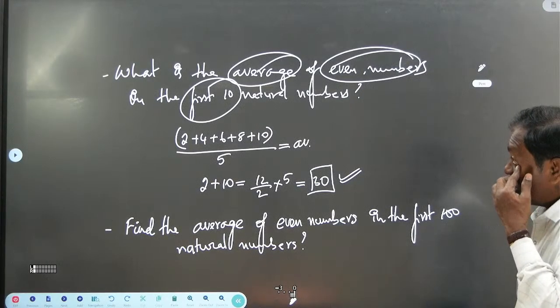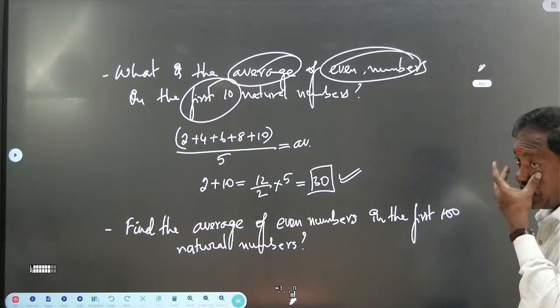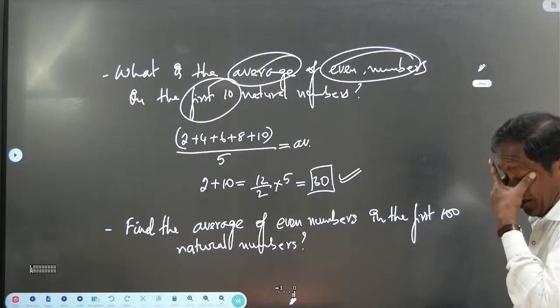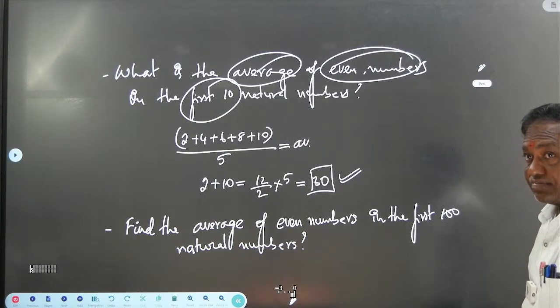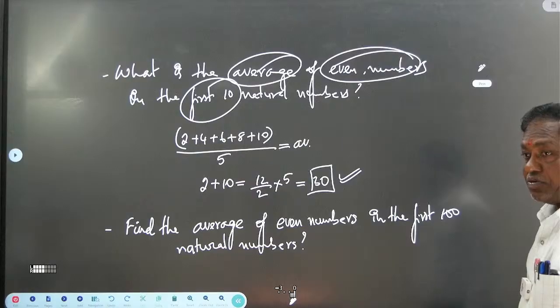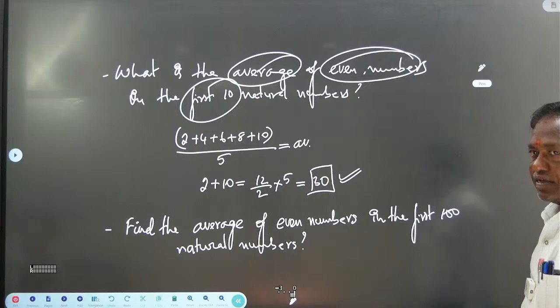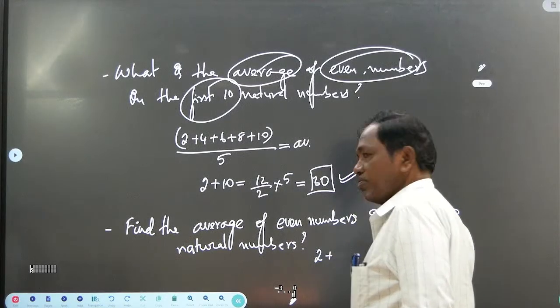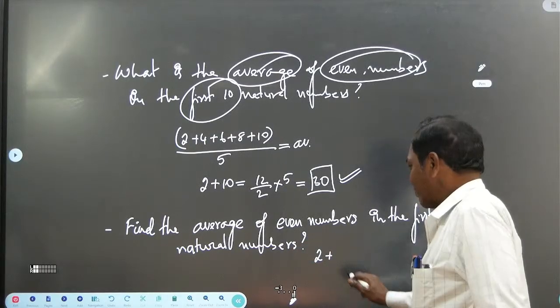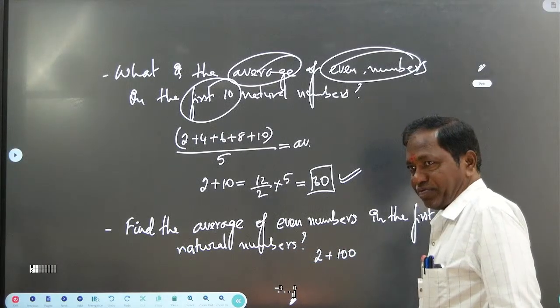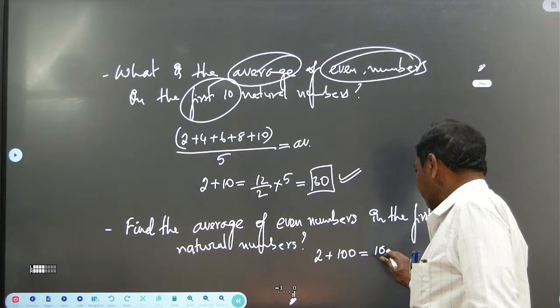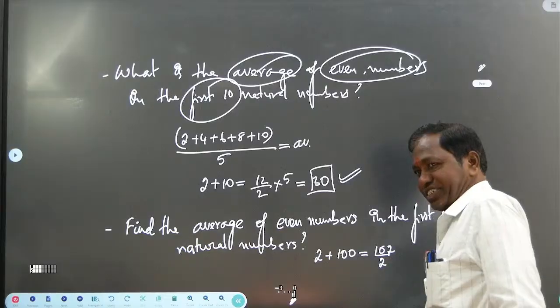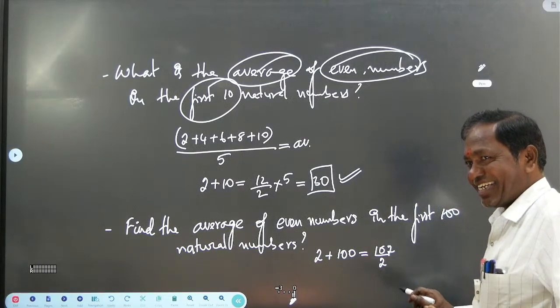Again, I emphasize once again, the basic input is so essential for CSAT patterns. They don't step away from basics. That's why basic numeracy is being said. So what happened? The first even number is what? 2 plus the last, yes, that's right, because 100 is also an even number. Then what? Sum of the two even numbers is what? 102 by 2, you get the average. Don't simplify that.